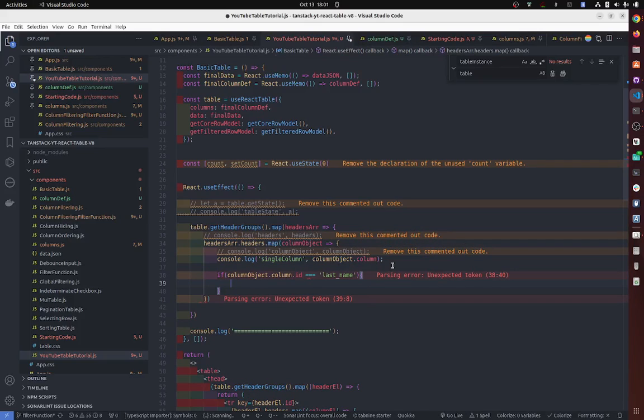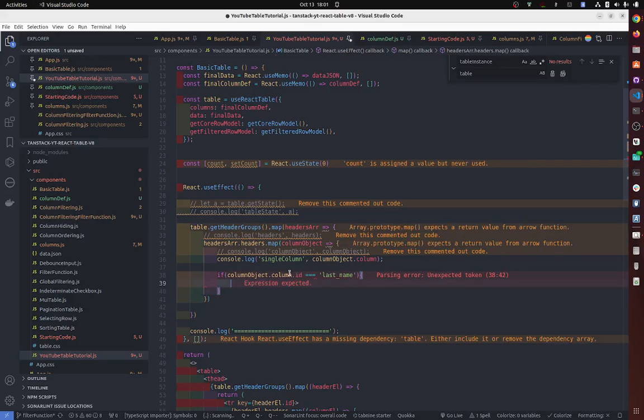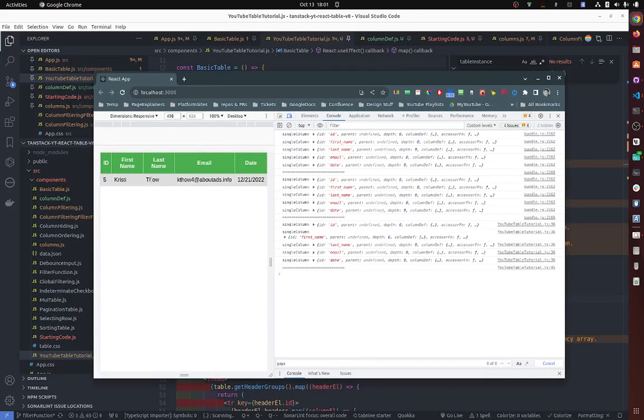We want to set this column's filter value to, what's his name? Tho, like this. And then this in theory should filter and just show us Tho. Yeah, you see? So now it's showing us Tho.